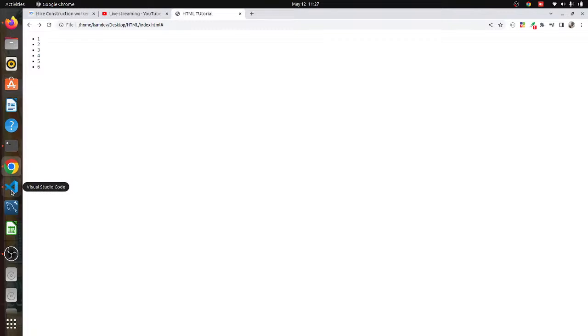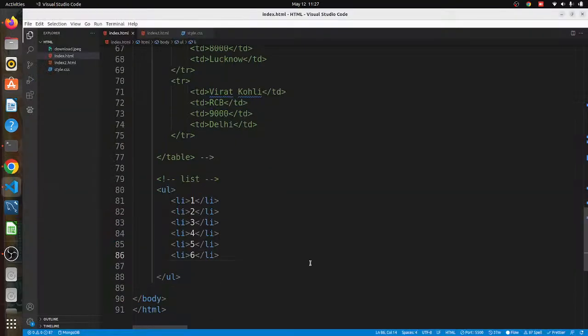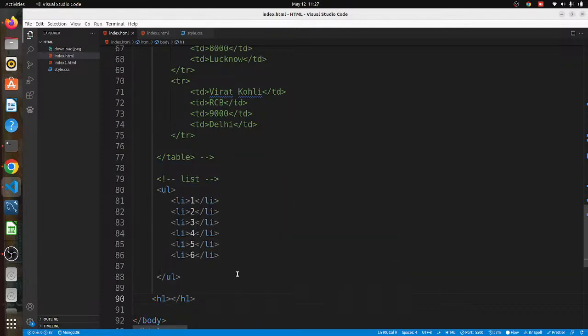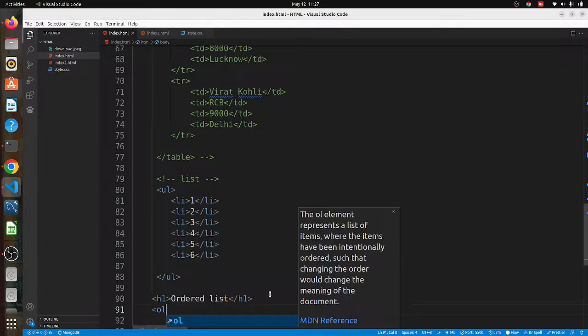What will you do if you want to give the ordered list? Just go here and give a header. Here I am giving the header for ordered. For ordered list, we will use the OL tag.